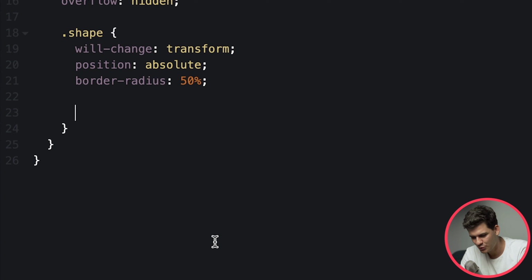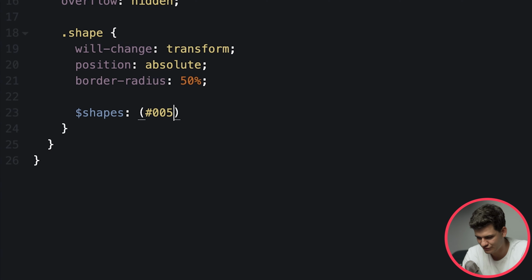So watch closely. We're going to create a variable called shapes. Here we're going to create somewhat of an array or a list of key and value pairs of the shape color and their size. In this case, I'm going to give one circle a color of some kind of blue that I have written down, which is quite nice, FFE, and then say that this circle will be 650 pixels.